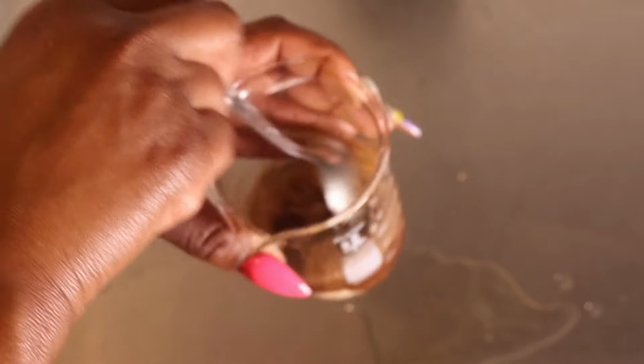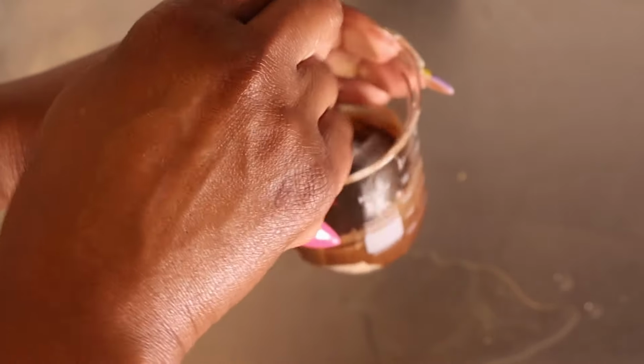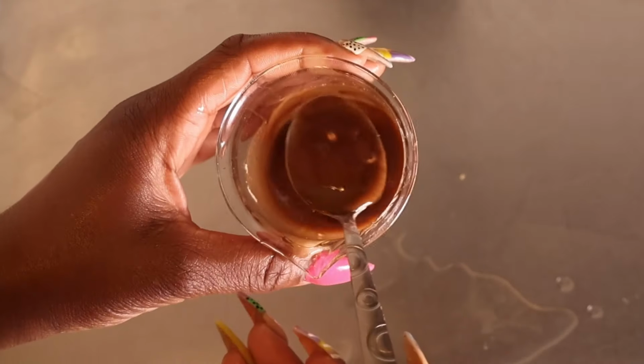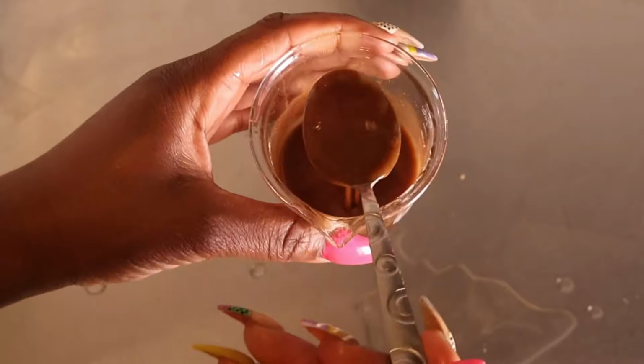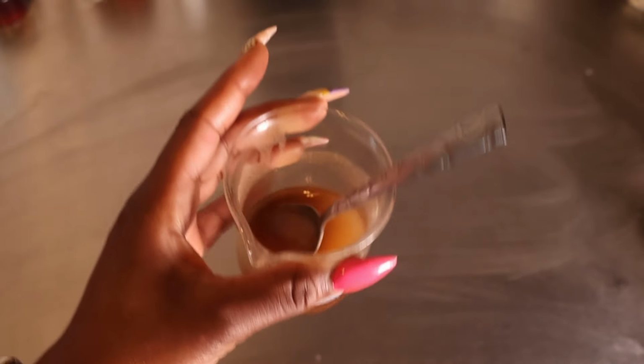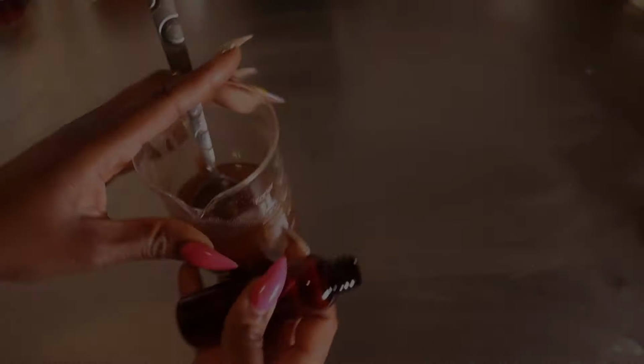Go ahead and give that a nice stir to make sure all of the oil and powder and herbs are incorporated. And then I'm going to set this on a double boiler to help infuse. Now you have the option of putting this into a nice sunny spot. You can sun infuse this, or you can use a double boiler method like I will be using. Now I did so for about 2 hours, and then I let sit and I stir it periodically.